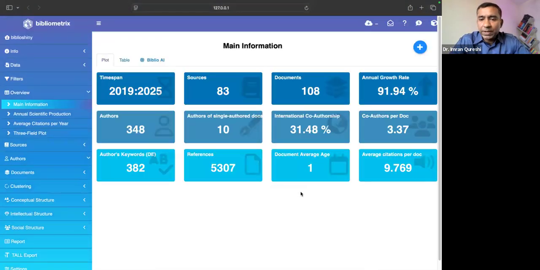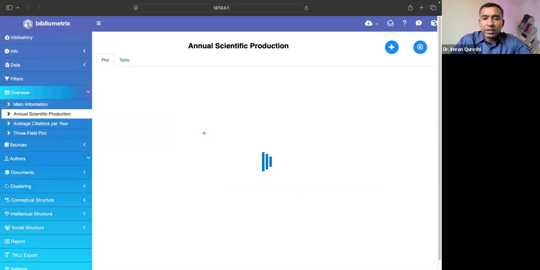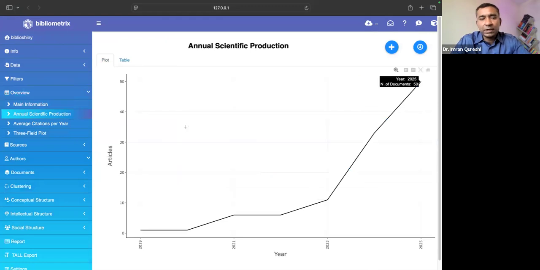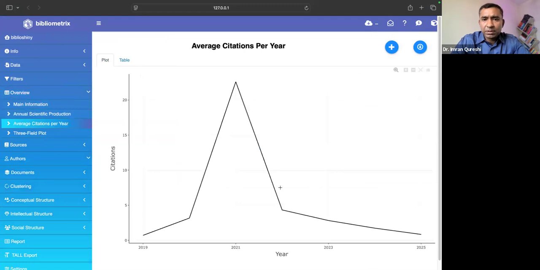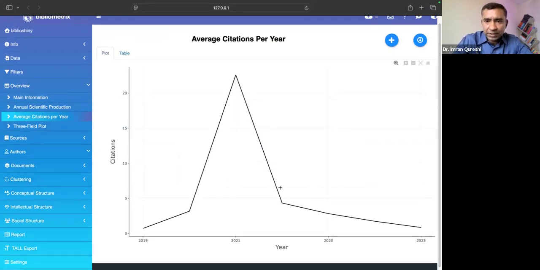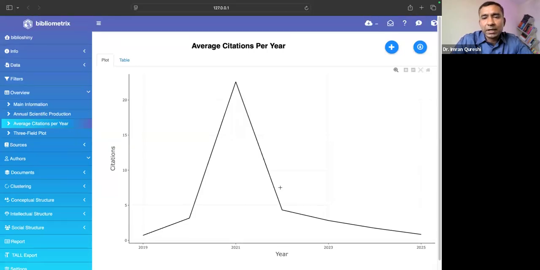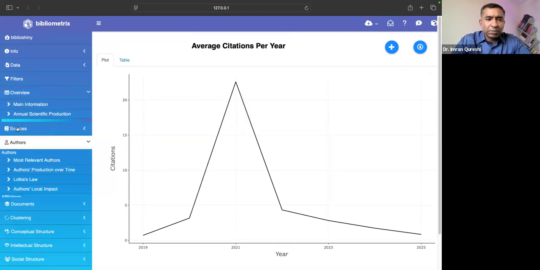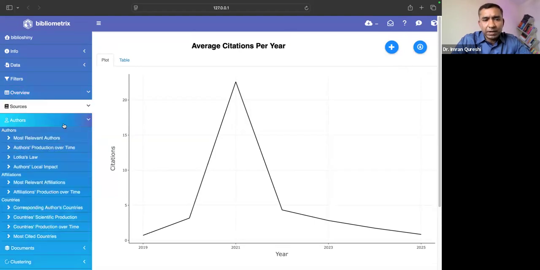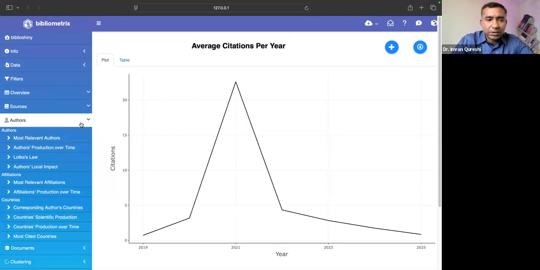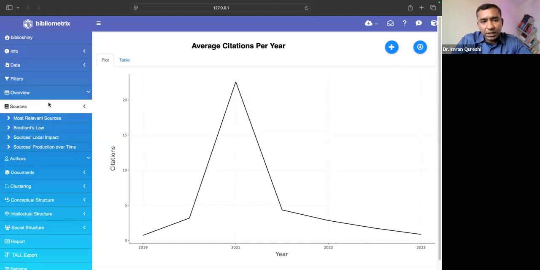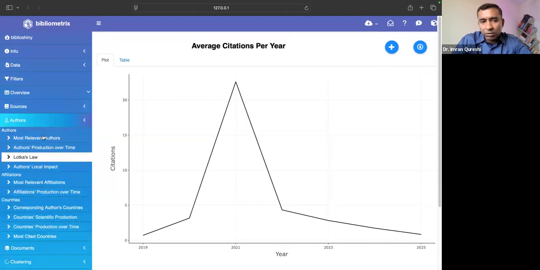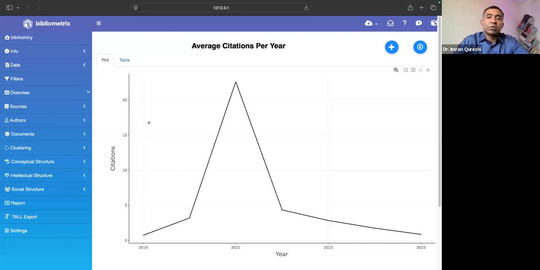Okay, now this is very basic information. You can see the annual scientific production, meaning the number of articles every year. You have citations per year. This is a descriptive analysis which we can perform in Excel as well, but we can also perform it in the bibliometric analysis tool, Biblioshiny. You can talk about the sources, authors. There are many things which we have covered within that video, which you can watch later on. I've already included some parts of this descriptive analysis, especially the sources, which is Bradford's law, and authors, which is Lotka's law. These are important information which I've already included with the calculation in the template I've uploaded.